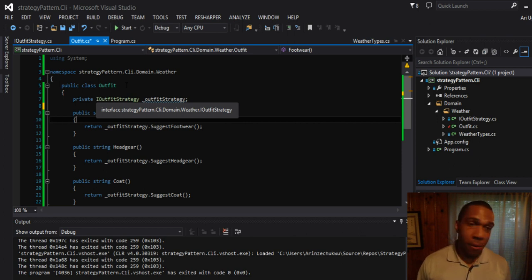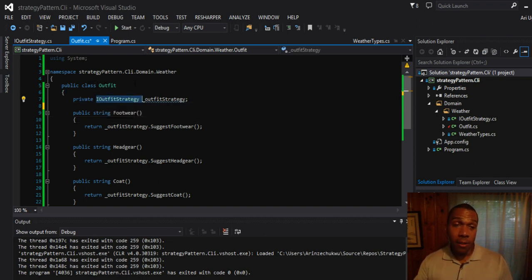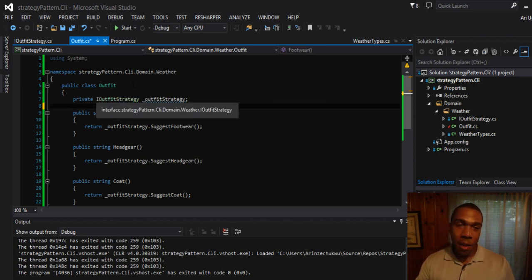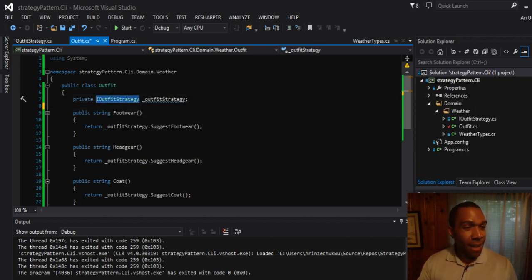Interfaces are pretty straightforward. Class and interface, you usually learn them together, while some of the inheritance stuff with abstract classes comes a little bit later. What this allows us to do, though, is create a bunch of strategies that obey the interface contract without having to define them within the outfit class itself.